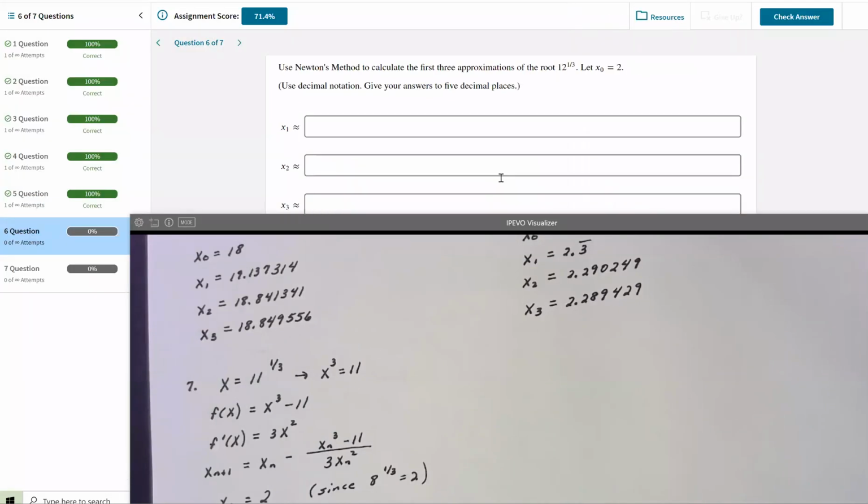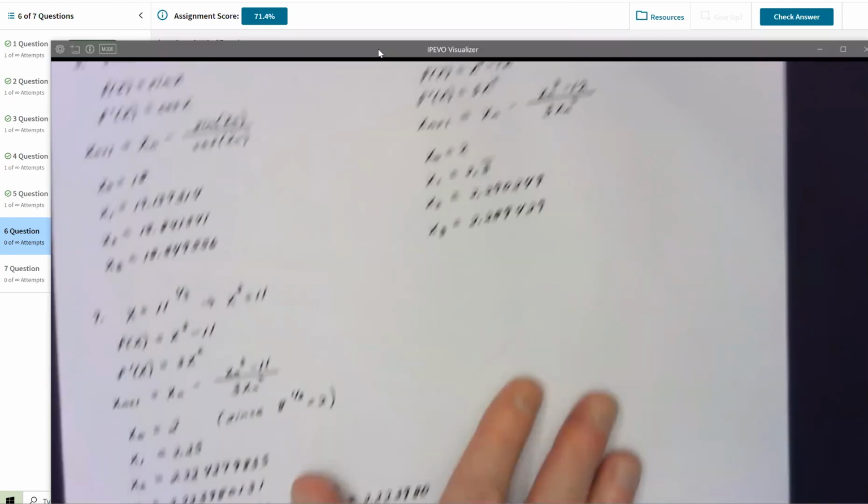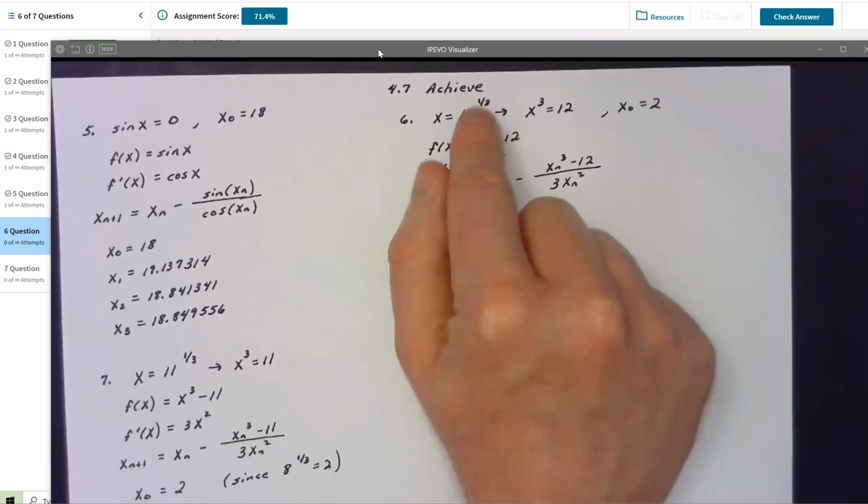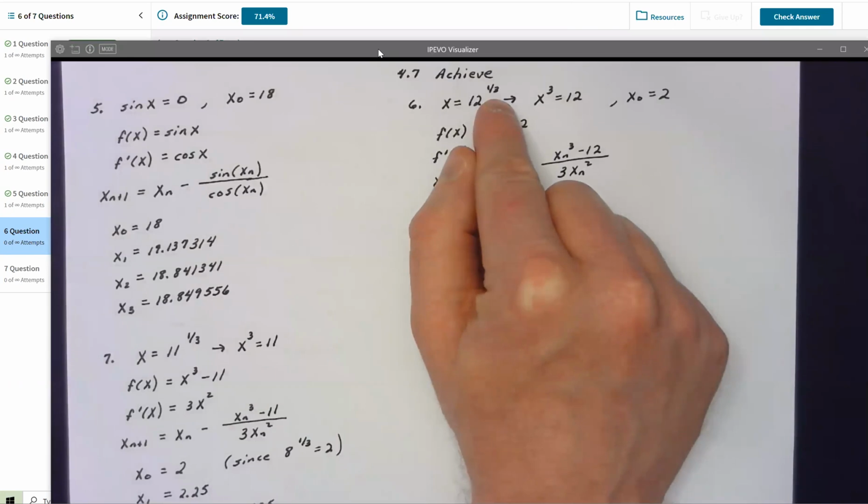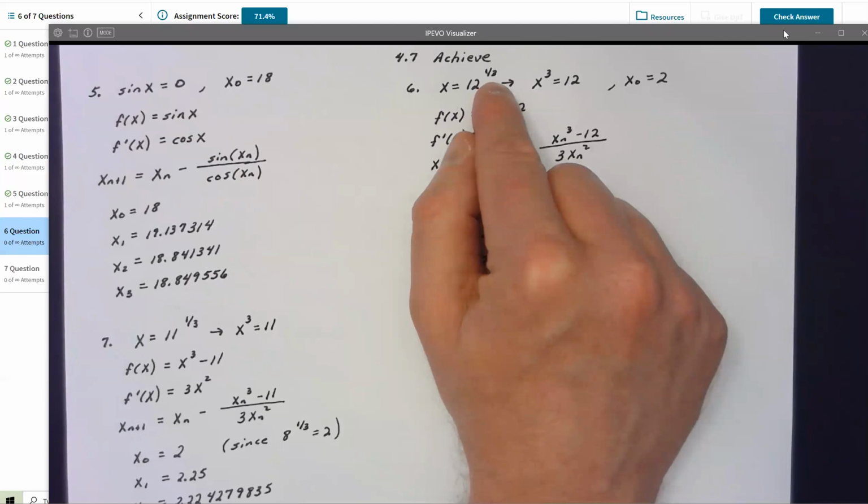Now, your last two just try to show you that Newton's method doesn't always have to explicitly refer to a function. You can create a function to represent what you're trying to do in the problem. So in this one, it's asking me to use Newton's method to think about how to simplify 12 to the 1/3 power. So all I need to do is think about this as, well, I know that my x term in this problem is 12 to the 1/3. That's what I'm trying to solve.